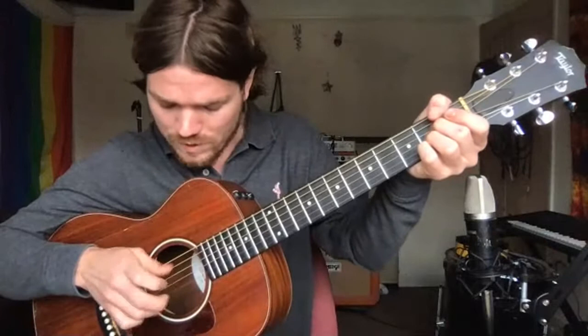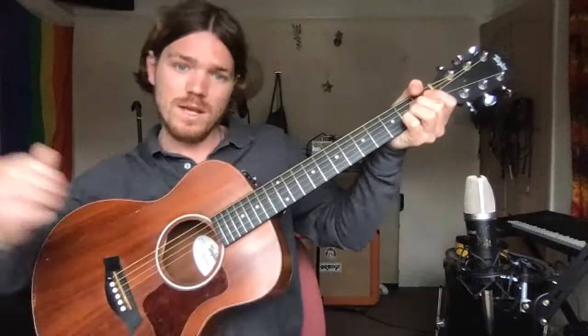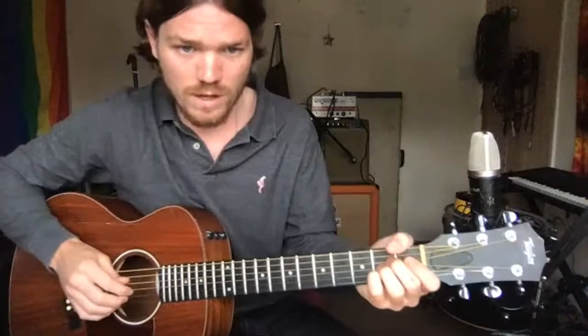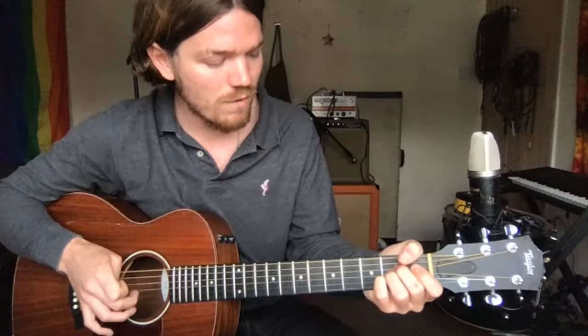So always go to these four fingers, and a great way to practice it, like I said, is to get your fingers nice and comfortable on the guitar. I'm not in the most comfortable position here because I'm trying to get it all in a video. But if I was sat more comfortably, I'd have the guitar on my right leg in a folk way, close to my body, with my arm nice and rested. I'm nice and relaxed, just rolling on using all four fingers, going nice and slow, and then you can start to build up your tempo.